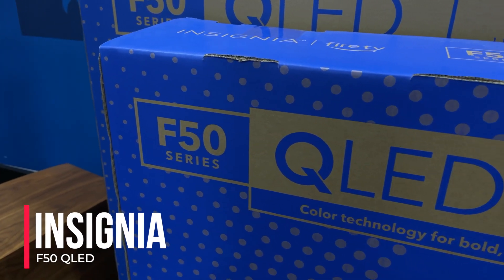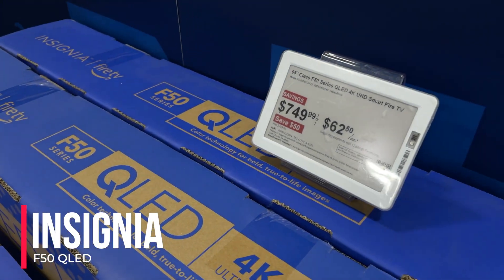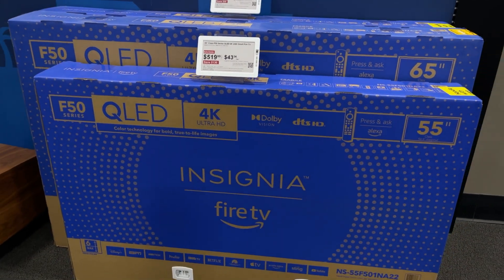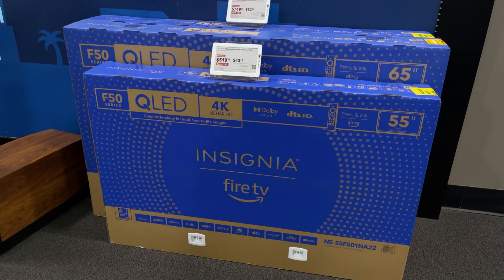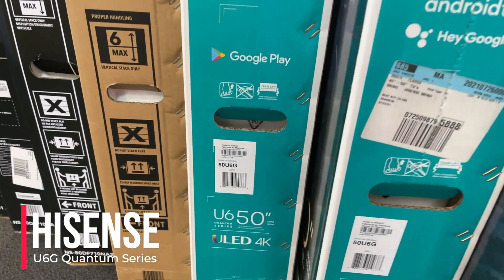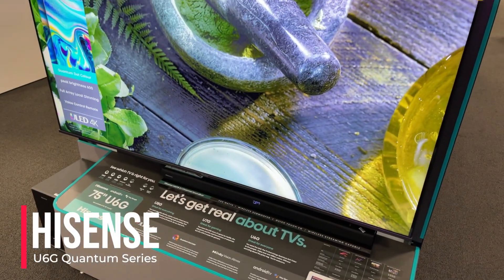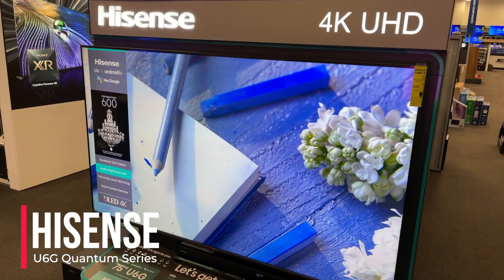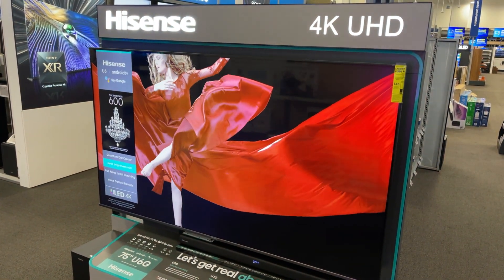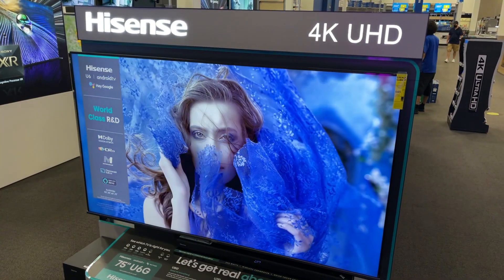Off the escalator, Insignia has joined the quantum dot party, with QLED products priced as low as $500. These displays give the consumer access to the premium TV segment at well below $1,000 — unheard of. Next up, models from Hisense, including the U6G, which this year Rtings called the best-budget QLED TV you can buy. Hisense is bringing more than 25 SKUs to market this year, including this gorgeous 75-inch ULED 4K model featuring full-array local dimming.